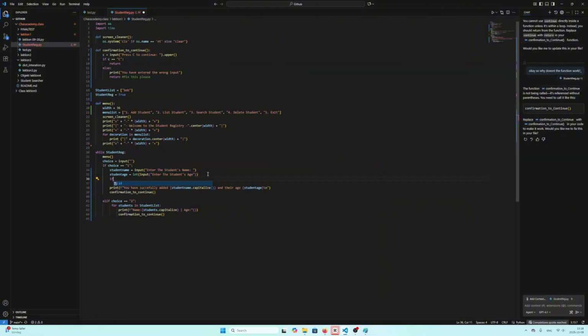So if int or something, how can I make the error?